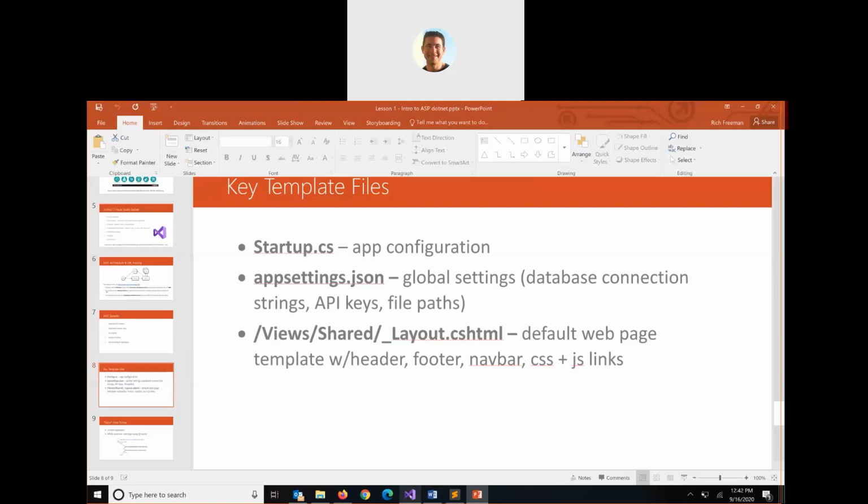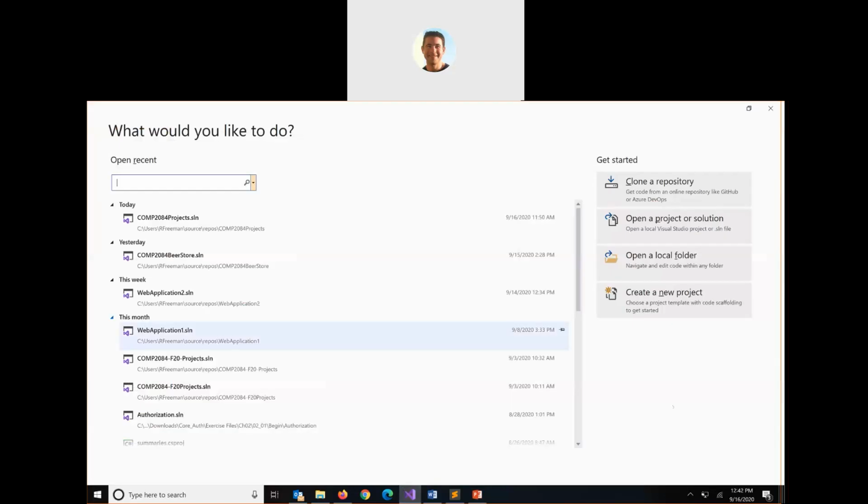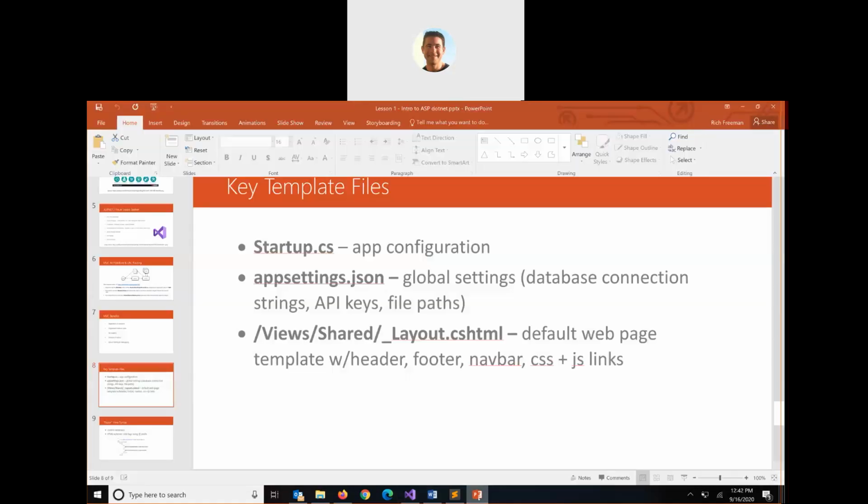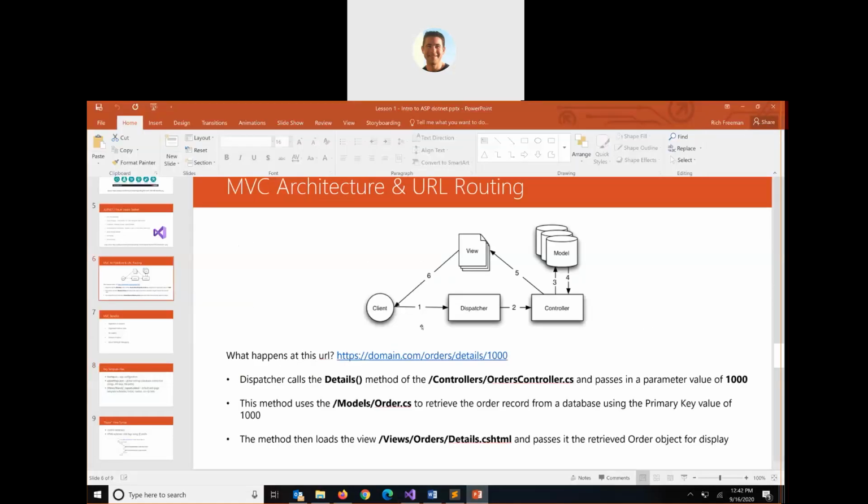Okay. So if you want to open up Visual Studio, we're going to create a new simple project, and we'll just kind of poke around and see what comes in the project template. And we'll make one or two small changes just to get an idea of how this MVC flow works. I've kind of described it in theory, but we want to try it out. And then we'll wrap it up for today. No, you don't have to submit this project.